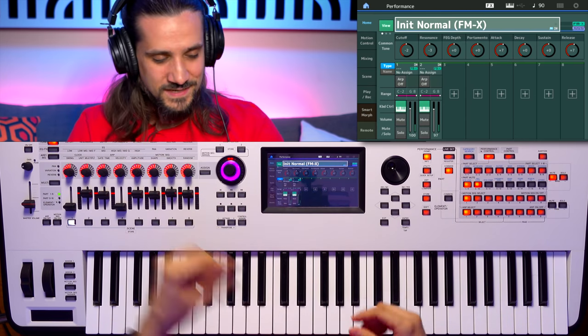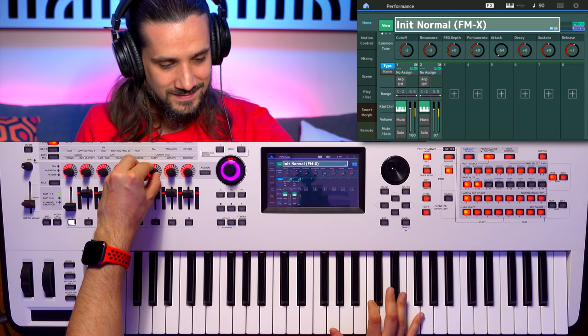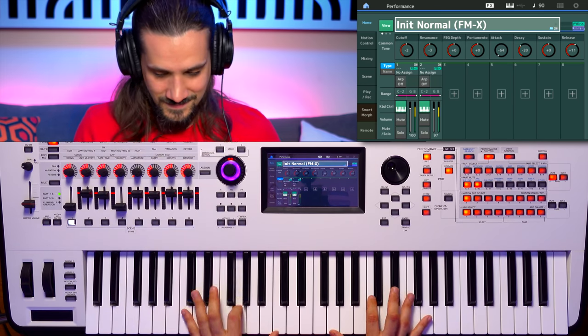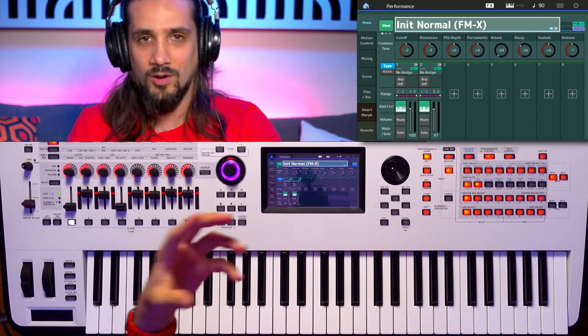And then, of course, if you try and change the attack, the sustain, and the release, check what happens. All of a sudden, you just created a pluck sound or a polysynth sound. So there you go, guys. That's how you can create beautiful FM pads on the Yamaha Montage and the MODX.